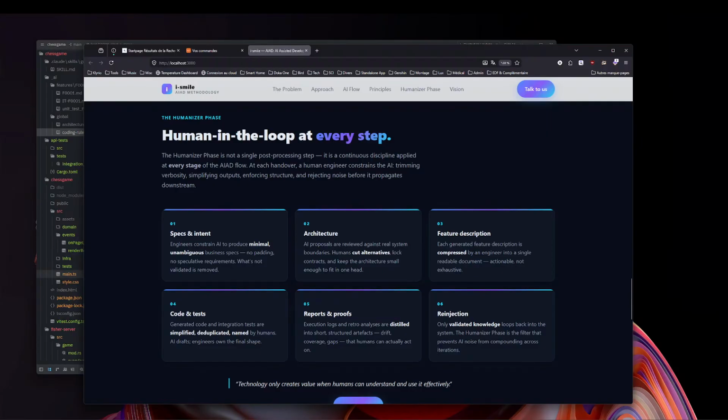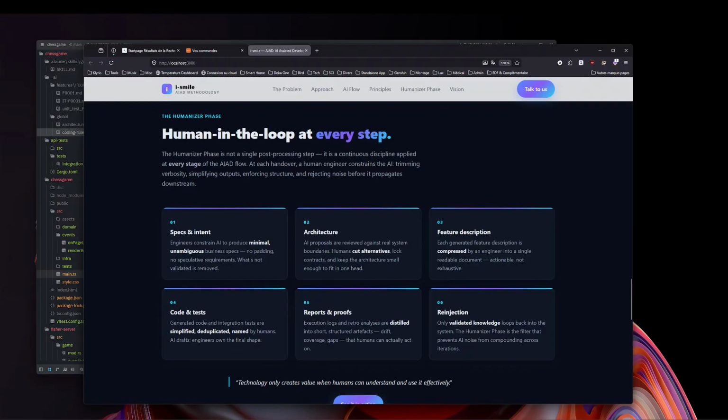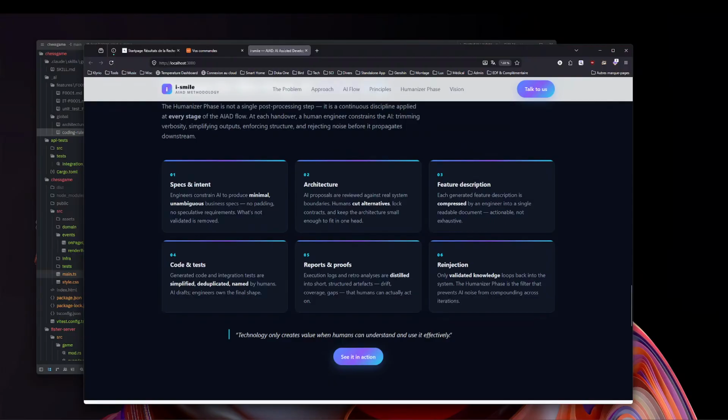Feature descriptions, as we said, we generate specific features for new development, for example, or fixing bugs. Same thing. You ask the AI to generate that, but we keep an eye on it. Code and test, always the same. We generate stuff with the AI, but we don't let it go, we just control it.